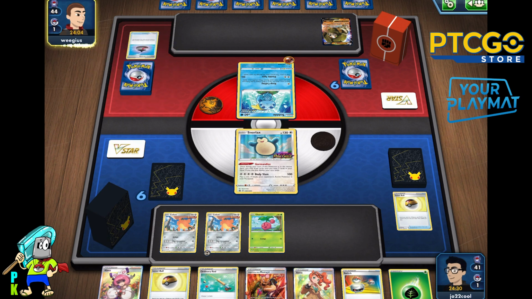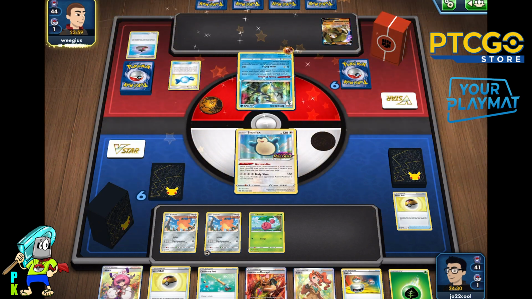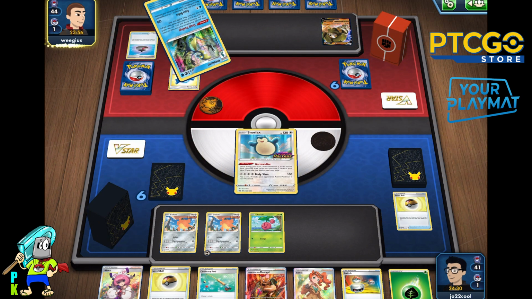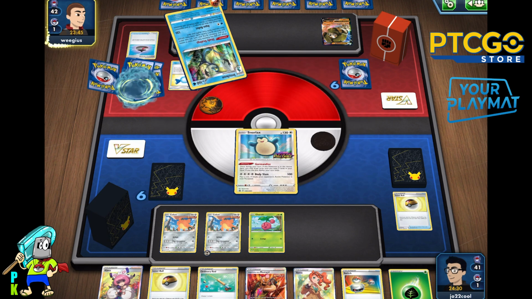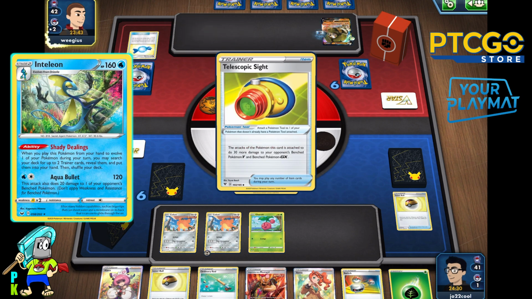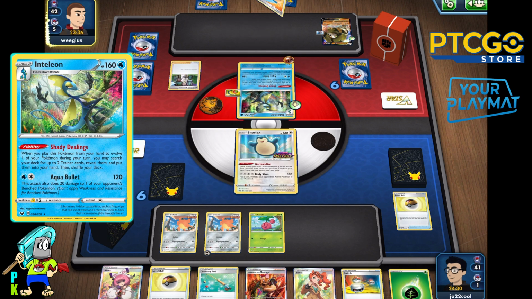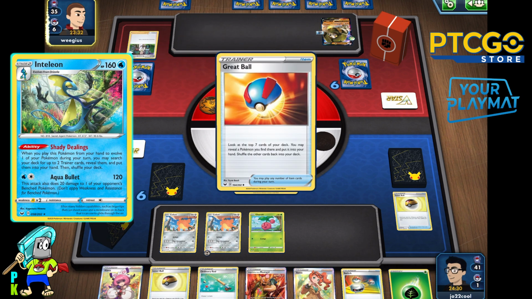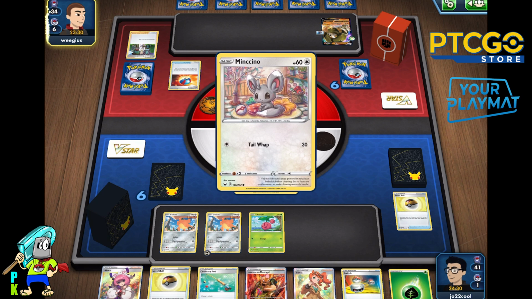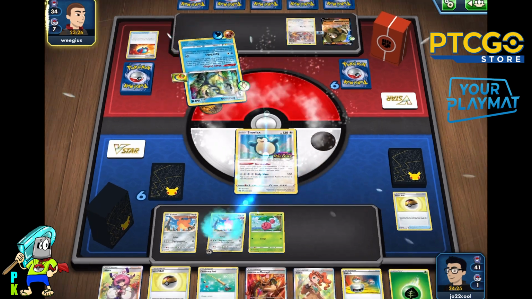So that's that. We are up against a Sandaconda V build, and they're going to evolve into Inteleon. They're going to grab 2 trainer cards from their deck, Professor's Research and a full face guard. So they're centering their focus on defense to their Sandaconda V. Alright, they're going to be able to attack with this Inteleon. It deals 120 damage and 20 to the bench.